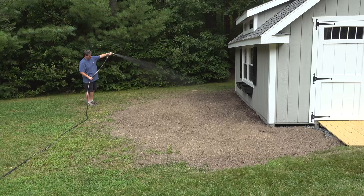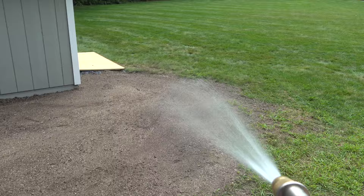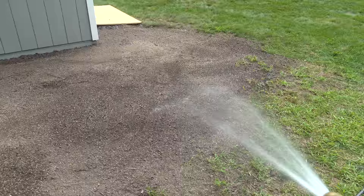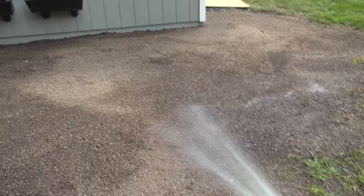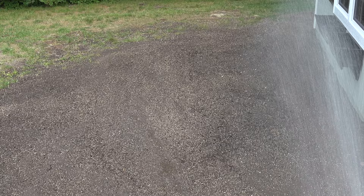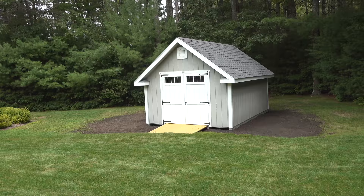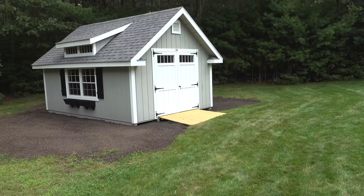The most important step to putting in a new lawn is to water it properly. Once you're done with your fertilizer and your seed, go ahead and water the space. You need to remember that you must water it every day and not just one time. I can't tell you exactly how many times a day to water because it's your job to keep an eye on the space. If it's brutally hot outside, you may need to water three to four times every day, even if it's just for a few minutes.